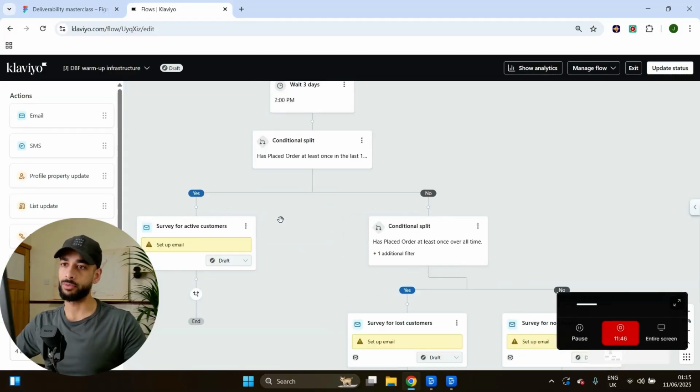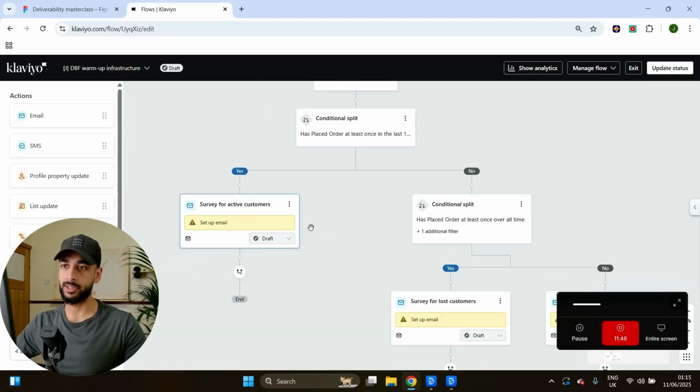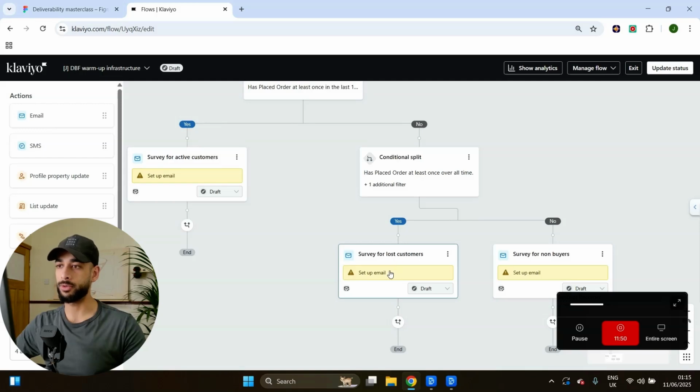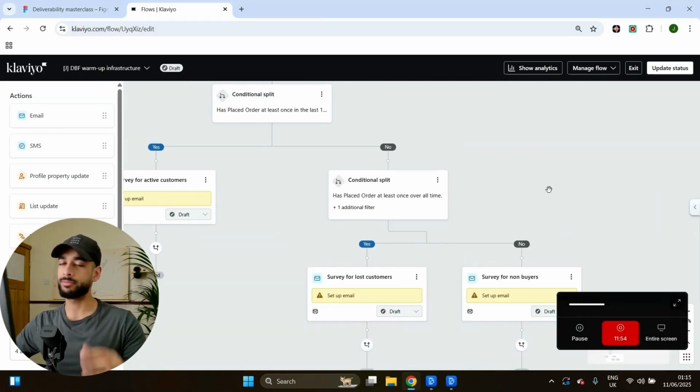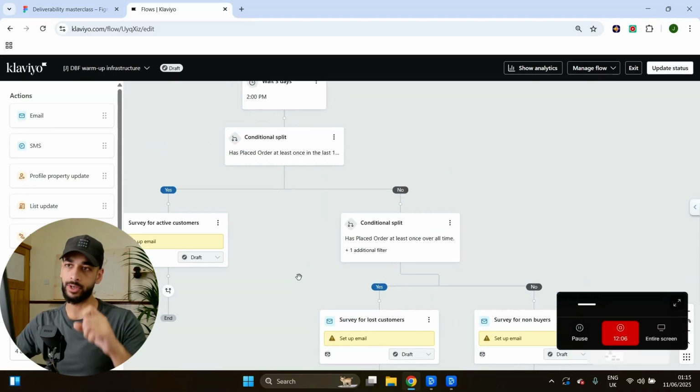So that's why we've got a different survey for active customers, different survey for lost customers, and different survey for non-buyers. But if you're only worried about deliverability and you don't really care about getting zero-party data from your audience, don't worry about this. You can just have 1 email here.